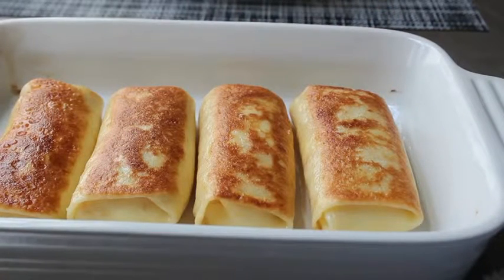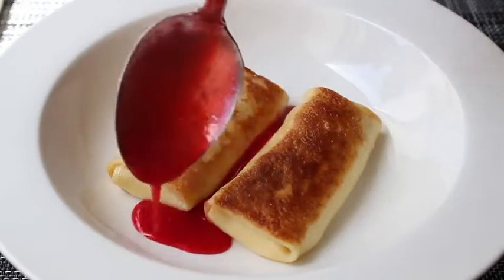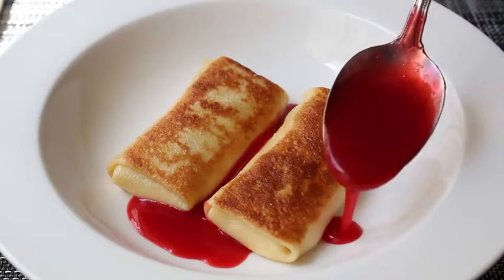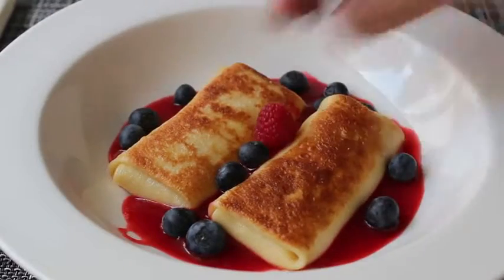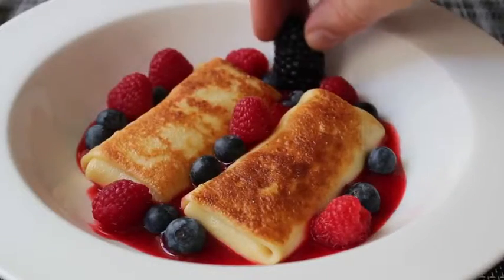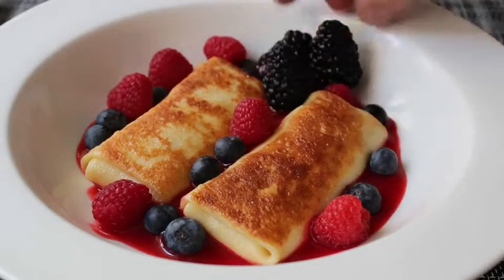So I did let mine sit for 10 minutes before plating up, and there are so many incredible ways to serve these, but I'm going to show you my favorite, which includes some freshly made raspberry sauce, which we did a video for not too long ago, so check that out. I'm also going to use some fresh fruit, so I'm going to randomly scatter on some blueberries, as well as carefully hand placing some raspberries. And then I'm going to finish this off with some blackberries, 3 of the most gigantic blackberries I've ever seen, which once placed gives me the perfect spot to put this sprig of mint.